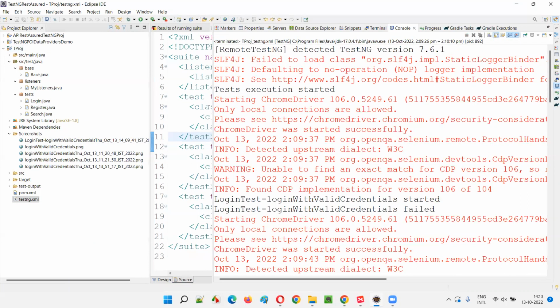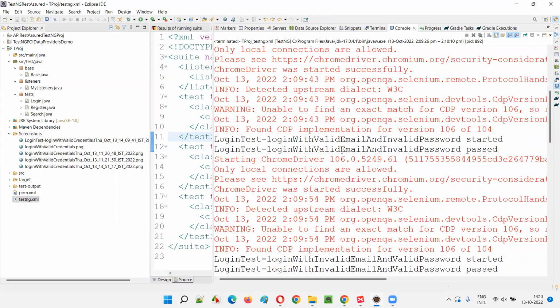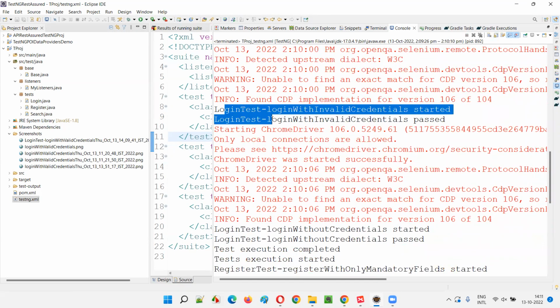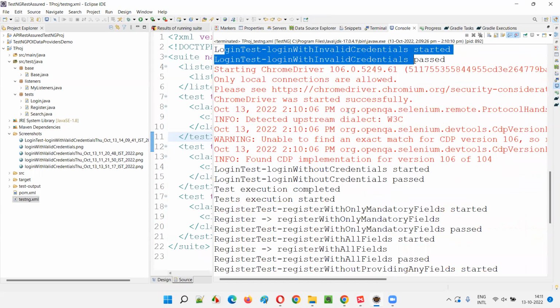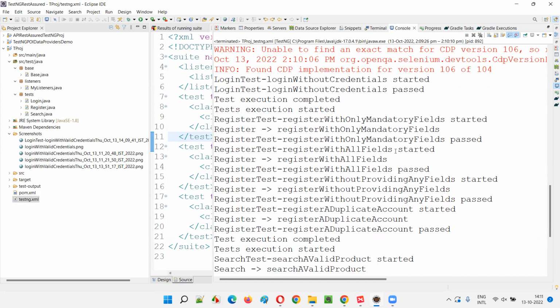And in the output also, if you see, test execution started. Here you see test tag name hyphen test method name started. Test tag name hyphen test method name failed, and so on. You see everywhere the same thing. Test tag name is coming, test method name is coming, whether it is starting or passing, and whether it is failing also, the same thing happens.